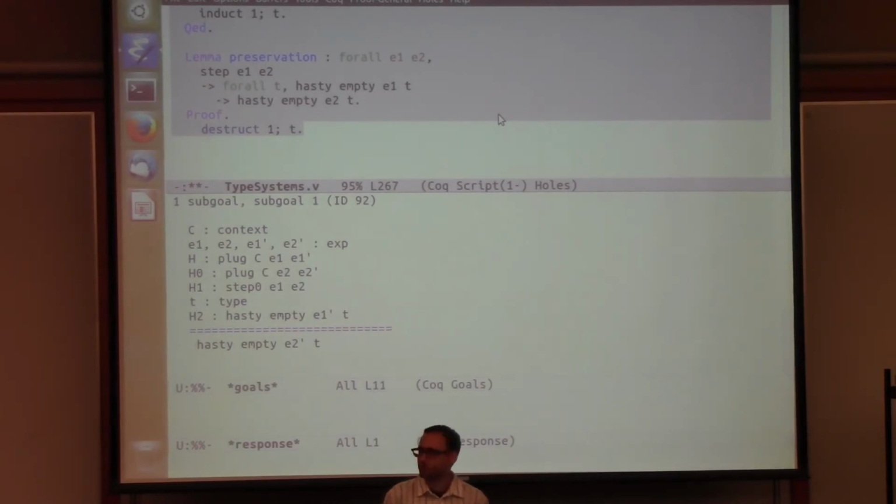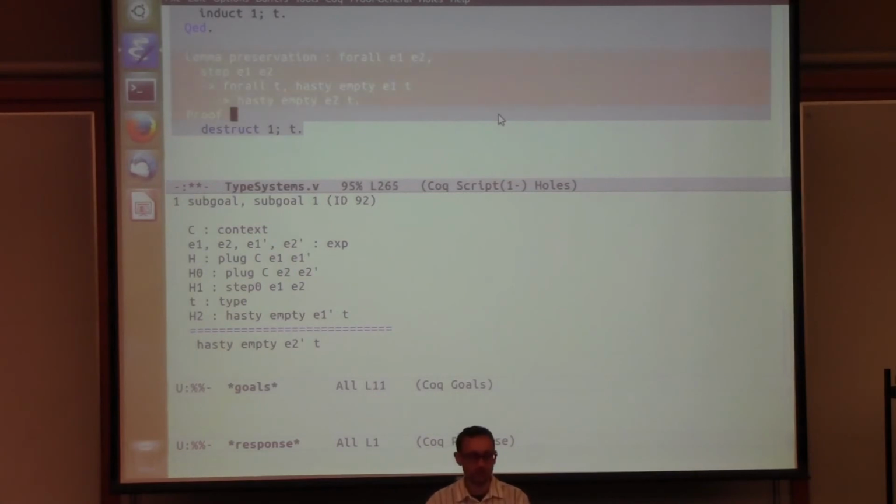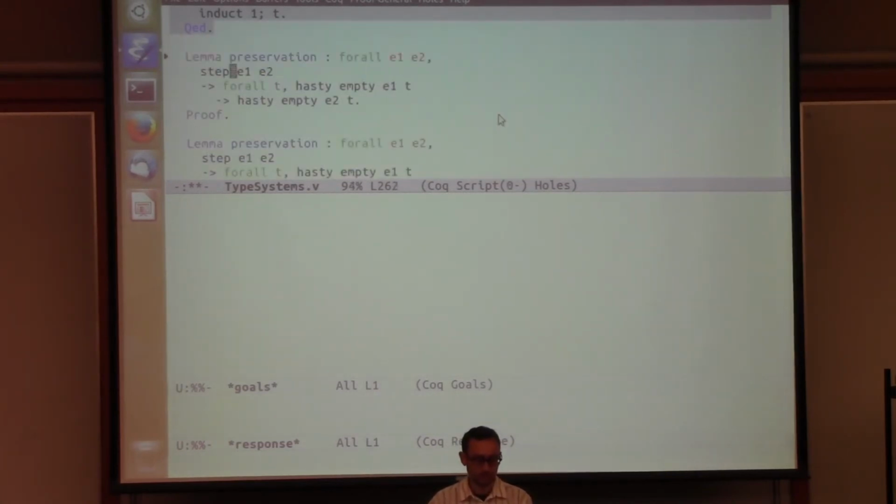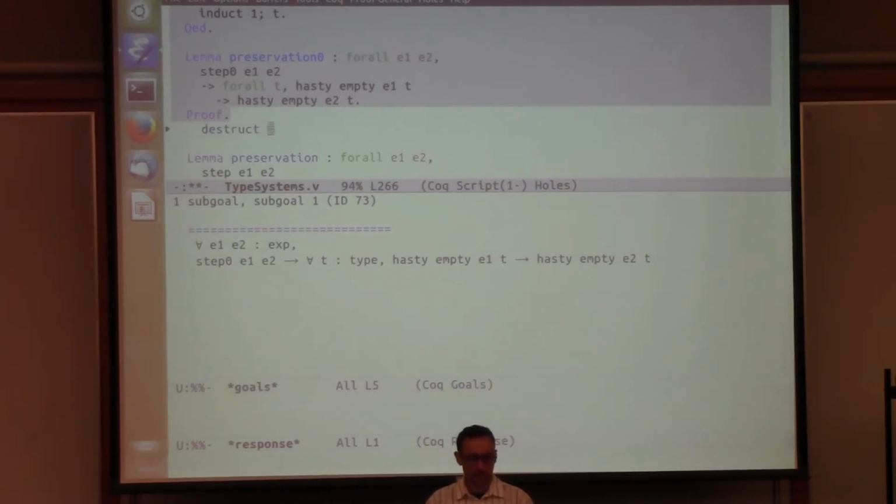One of them is a pretty easy one that doesn't even need any additional induction. It has to do with the step 0 hypothesis that we have. What would be a useful thing to prove about step 0? Right, so I'm going to copy this theorem statement and just add a 0 to it, and that will become the first of our main lemmas. I'll call it preservation 0 and say we're taking a step 0. So step 0 is the version that doesn't bother with evaluation context. It only encodes the two primitive kinds of steps you can take. So we'll do a case analysis on how the step went down and then call this automation.